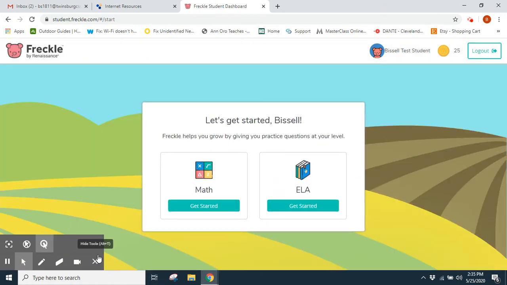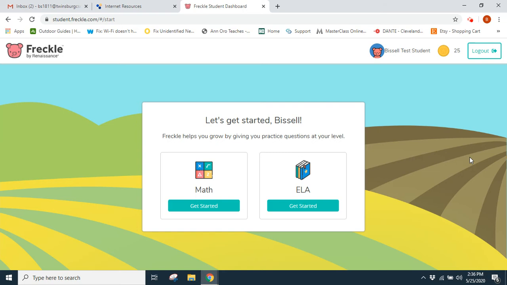It will take me to the student dashboard. The first time you log in, it's going to give you the option: do you want to work on math or language arts? The only way this would be different is if you have set up something called focus mode. For a teacher, that allows a student to make sure they're doing the assignments assigned by the teacher first. If focus mode is turned off, it allows the students to make the choice of how they're going to practice. Are they going to do adaptive practice on their own, or work on some of the assignments that the teacher may have made?